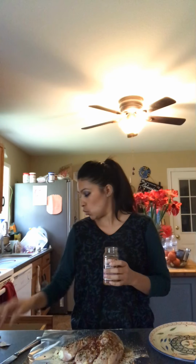And then my secret ingredient, and it's not secret anymore, is this spice. It's called whole chipotle seasoning. This is the one that will make the chicken taste delicious. You're gonna put a lot of this because you want your chicken to taste like this. This is a tablespoon, so put 2 tablespoons. We want our chicken to taste like this.